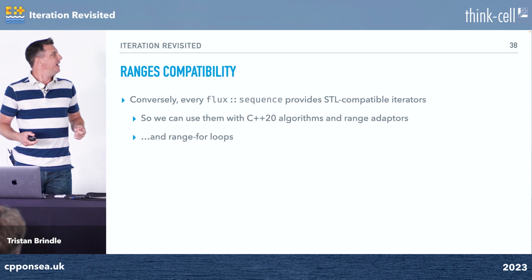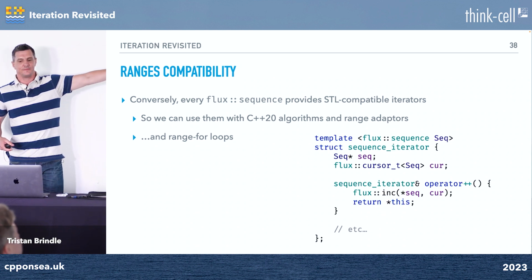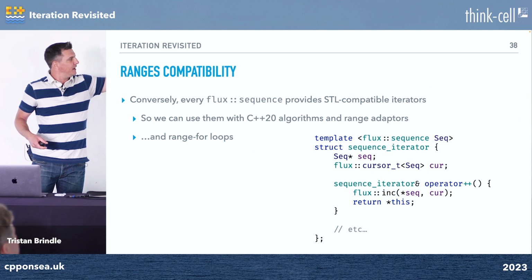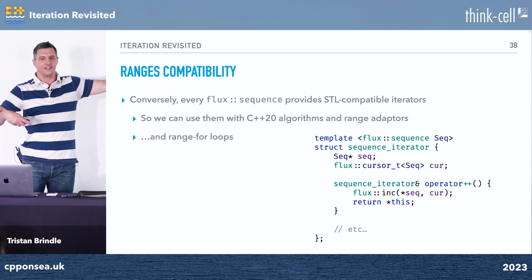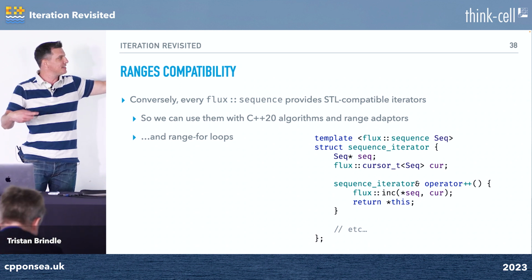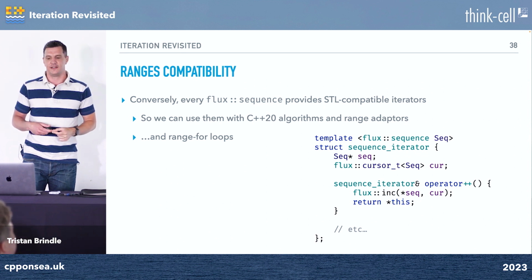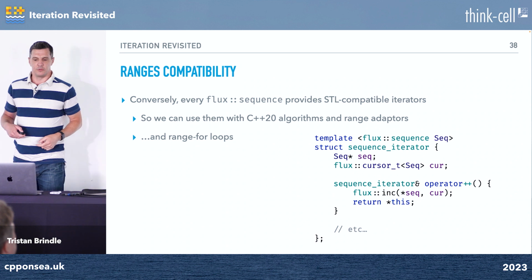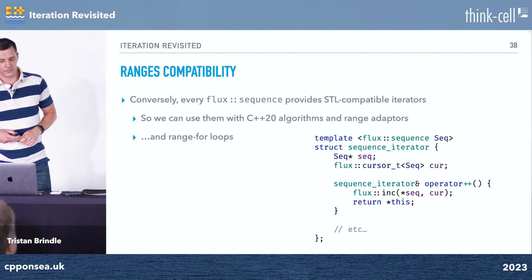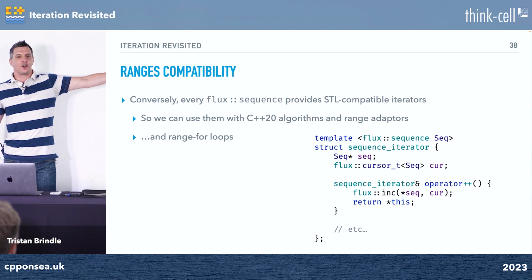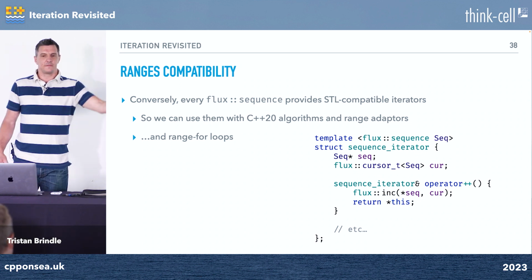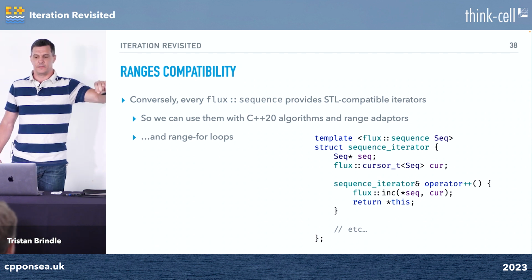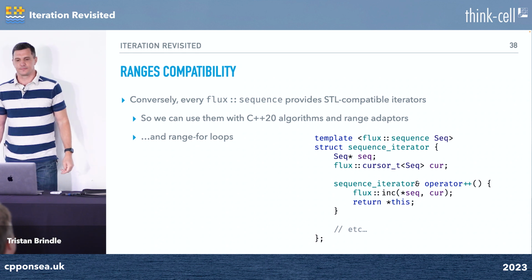How does this work? Well, we have this iterator implementation that holds a pointer to the sequence and the cursor, and then it implements all of these endless operator overloads that iterators need. It does all that by calling the equivalent Flux code, as you can see on the screen there, for example, for operator ++. Okay, so this iterator is holding a raw pointer. This is kind of unsafe. You can dangle and everything, but hey, it's iterators. We're used to that. So we have two-way ranges compatibility as well.